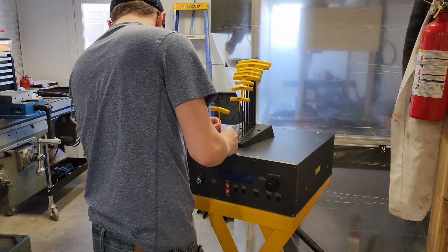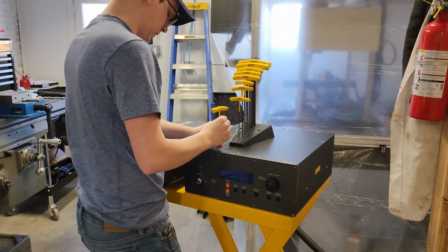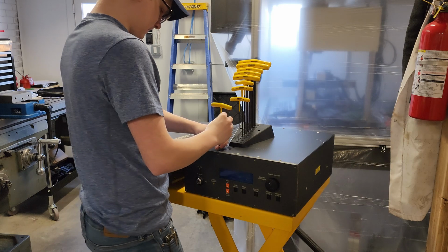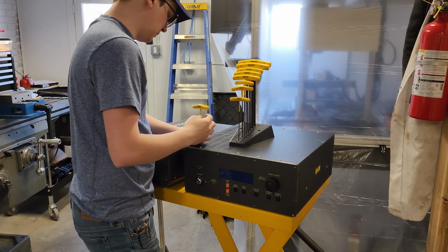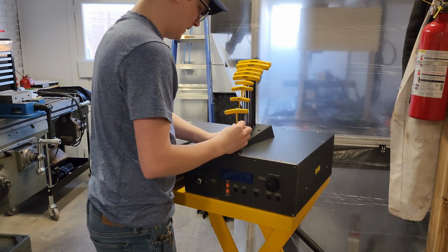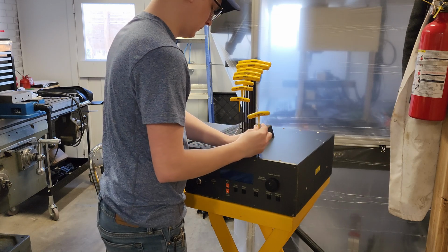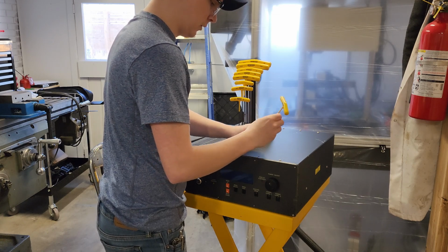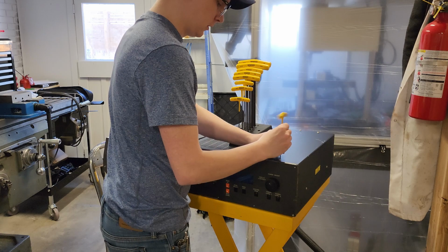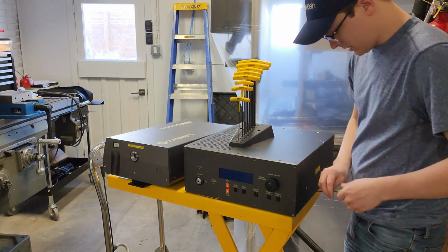Okay. I have to turn this to get into it because I need to take screws off the side too. Now, someone other than me has been inside of both of these components at some point, and I don't think it was a Coherent rep. I think it was a DIYer. So that's where we're at.